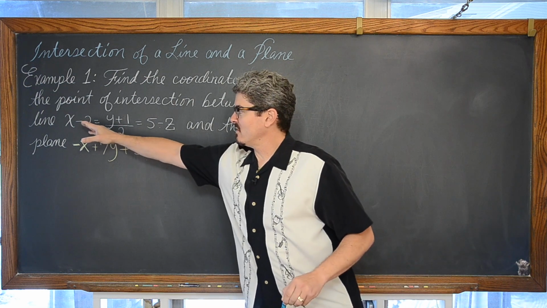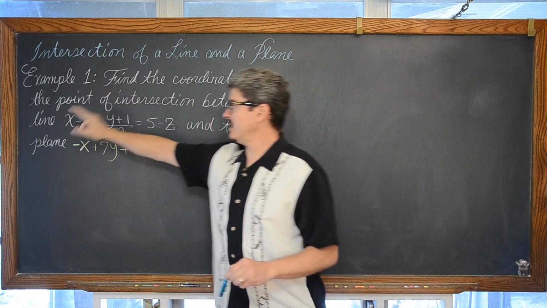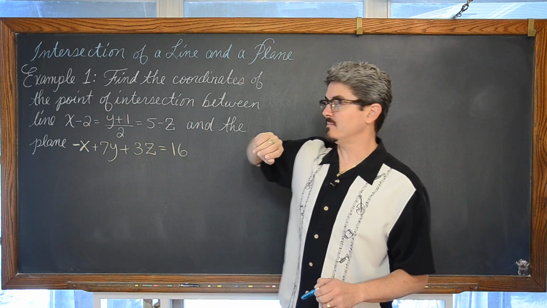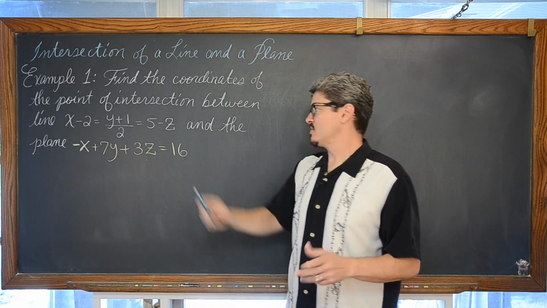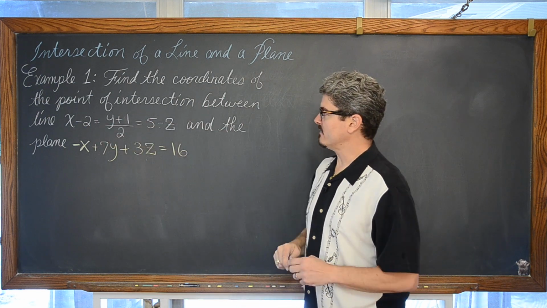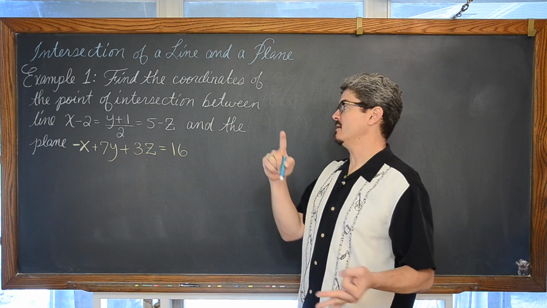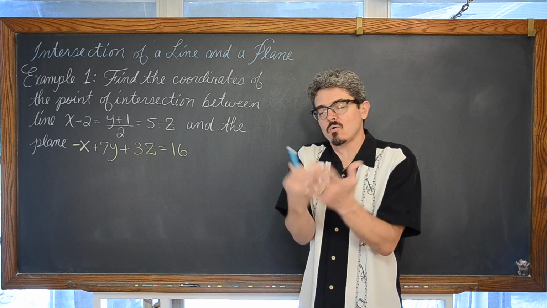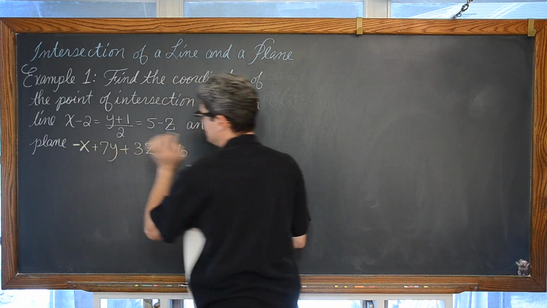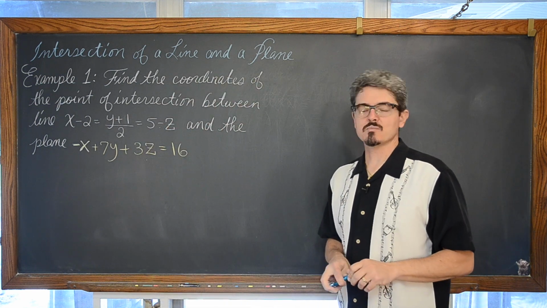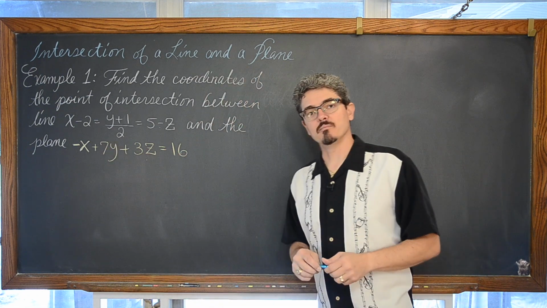We're going to write out the parametric functions for this line so that we have x in terms of lambda, y in terms of lambda, and z in terms of lambda, or beta, or alpha, or whatever variable you're using. I just showed you a shortcut way of looking at a Cartesian format of a line and pulling out the known point and the directional vector, but we do want x, y, and z in terms of lambda, so we can take the general coordinate of this line, plug it into the plane, and have an equation that's only in terms of one variable. We're going to find that lambda that makes the left-hand side equal to 16, and basically our problem is done.